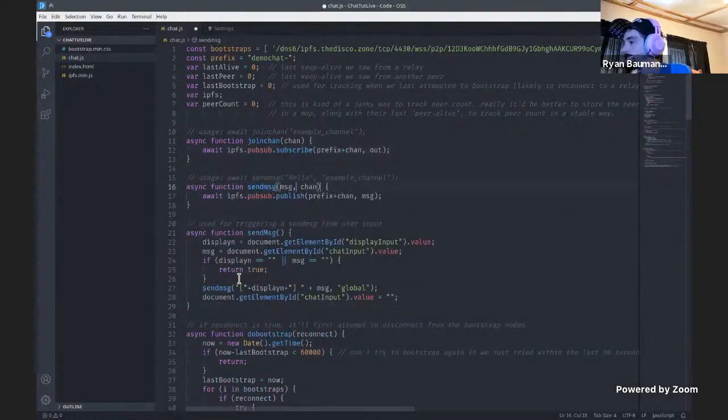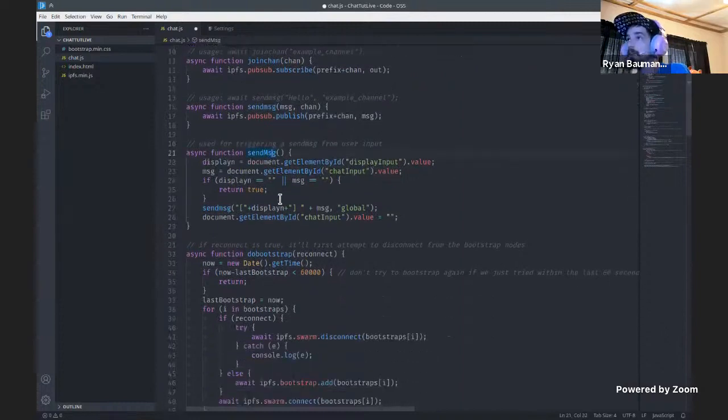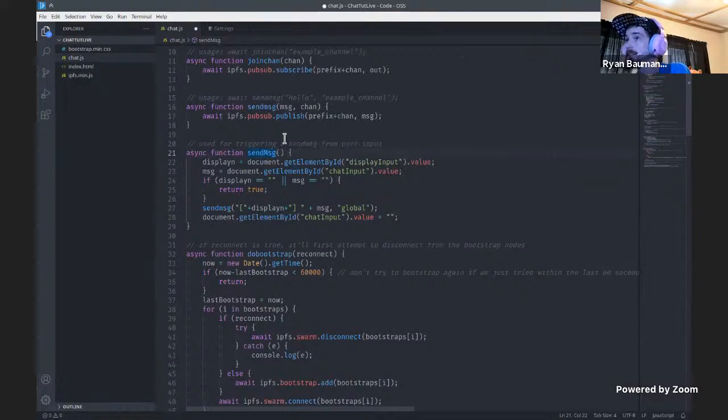So here we have send message and send message. The first send message is just a simple wrapper again onto pub/sub. This would be a publish instead of a subscribe. Basically the exact same thing, but we're sending a message. Now that message doesn't have to be a string. It can actually be anything you want. It accepts binary just fine. Then we have this send message function. This is the more high level one. This is what allows us to actually get the data from the text input box, that's at the bottom of the web page.